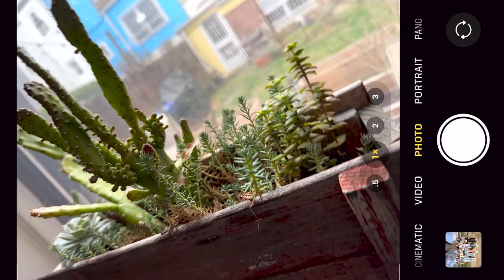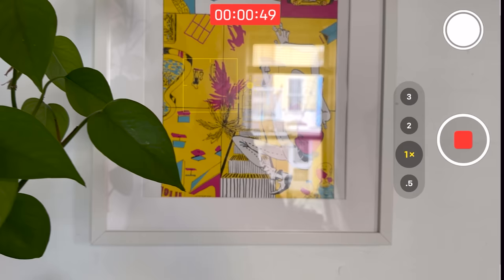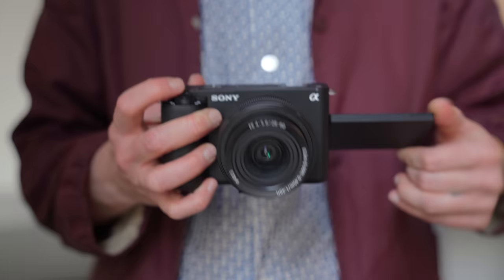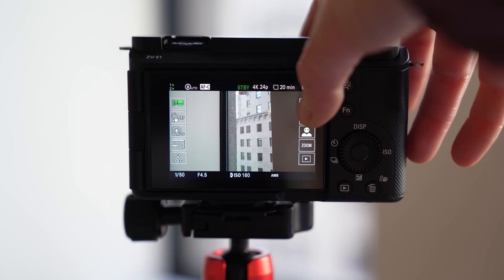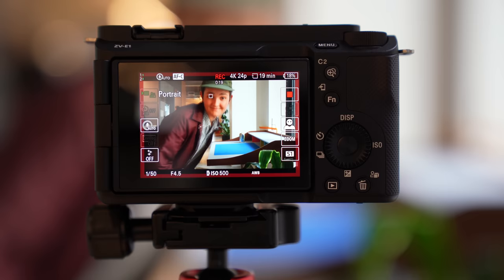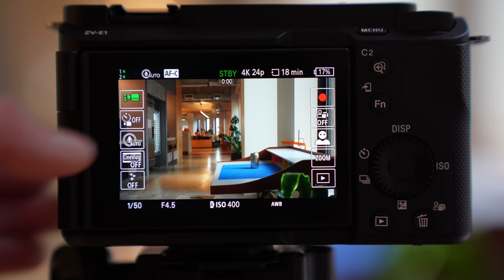Those are impressive specs for a camera that is this size, but what's more important is that you actually know how to use them. Taking a video with a phone is incredibly easy — you hit that big red record button, and your phone adjusts its settings to flatten out the highlights and shadows, optically stabilize the image, and now there are even cinematic modes that blur backgrounds to create depth. It is painless and it is simple. We can see a lot of those same design cues in the ZV-E1. The screen is fully touchscreen and loaded with familiar icons, such as the big red dot that starts and stops recording. It uses an AI processing unit that recognizes a scene and adjusts exposure, selects which mic pattern to use to best capture audio, and even adjusts the amount of image stabilization to create a smooth image. Sony also added a CineVlog mode.